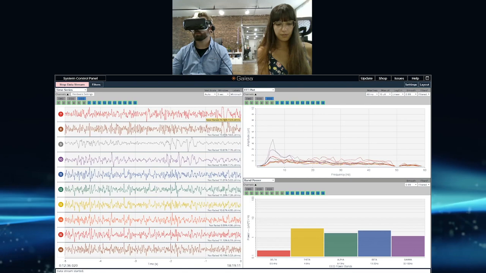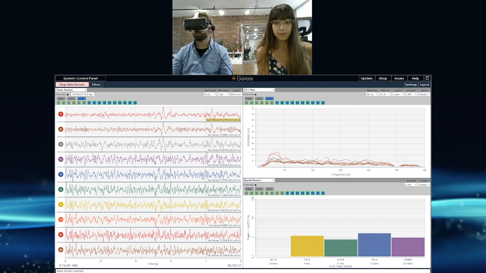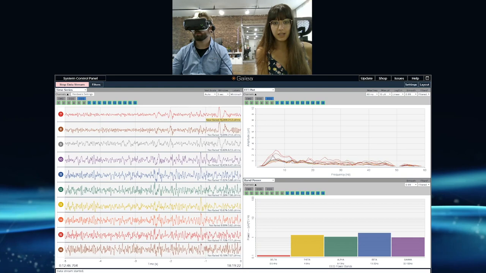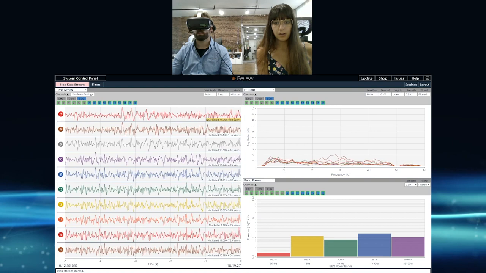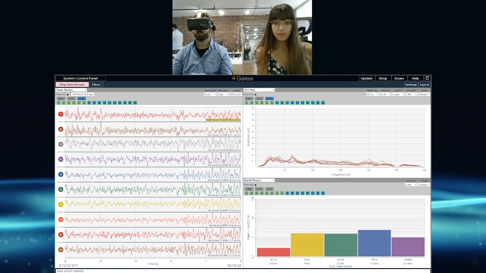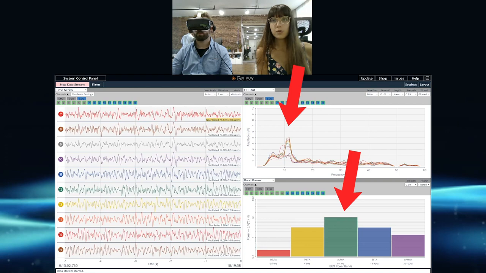Great. So we're going to demonstrate some alpha waves. For this, we will use channels 9 through 16. So right now, Connor has his eyes open and there's no predominant alpha. Can you close your eyes now, please? And as he closes his eyes, you can see an alpha peak start to emerge, both in the band power widget and in the FFT plot.